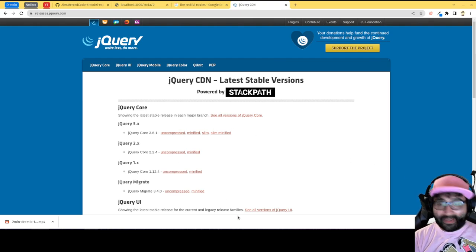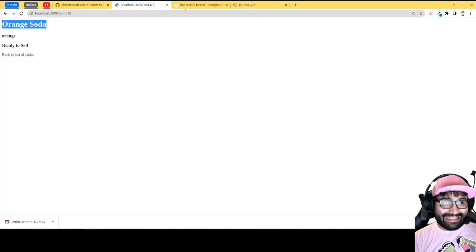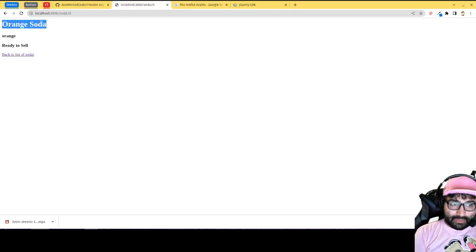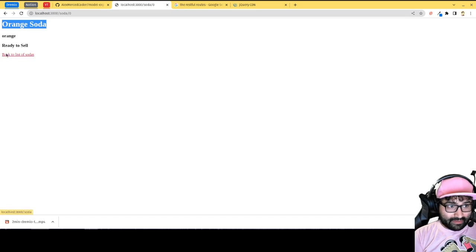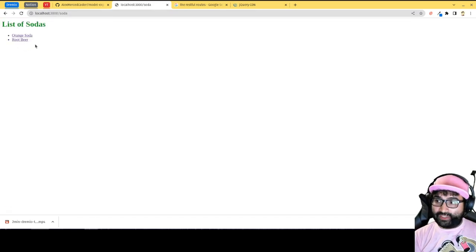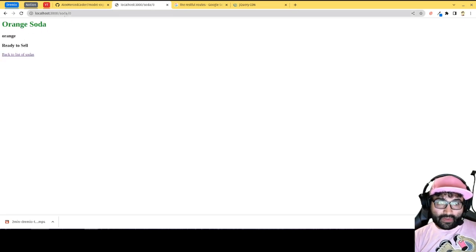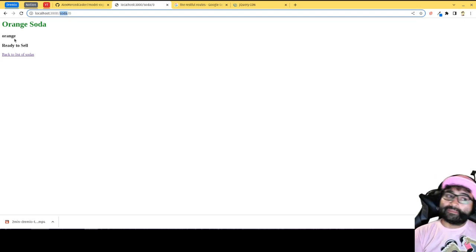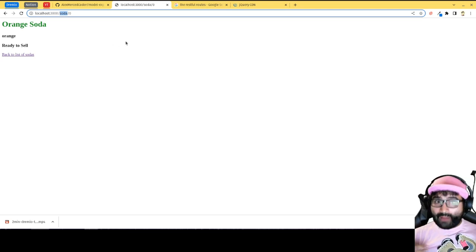Well, basically we created our index and show route. So again, if we're looking at our RESTful routes, index should be to the model name, so /soda. So if I go back, this is the index route, list all the items of that particular model. If I click on one of those, I go to the model /ID, so /soda/ the ID of the individual soda, and it gives me information on that individual soda. So now I'm able to read the data.